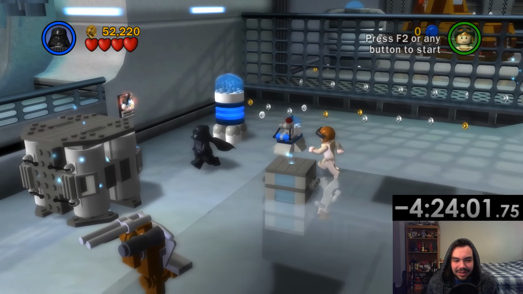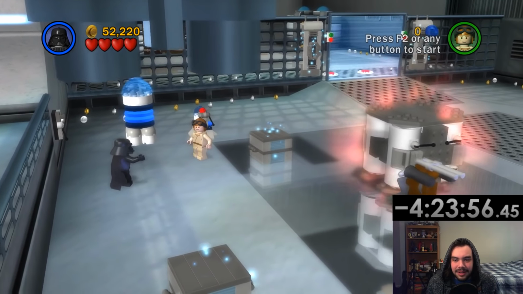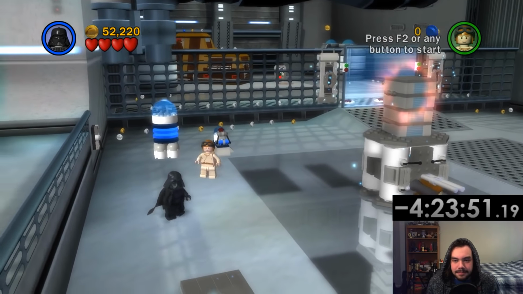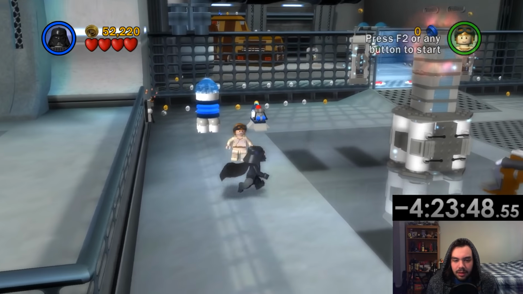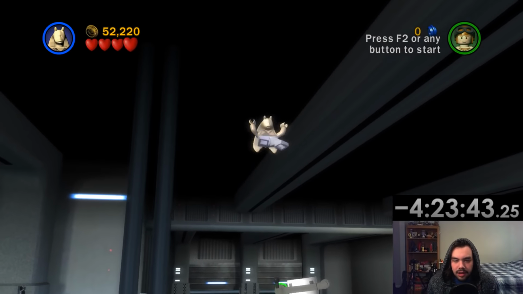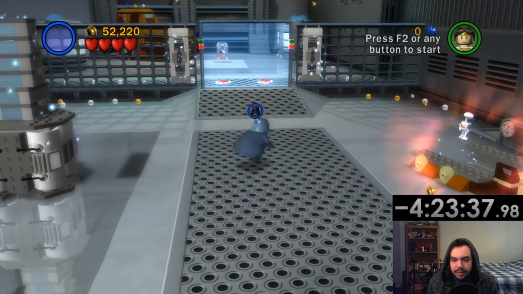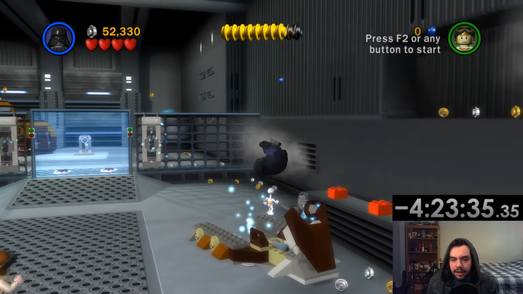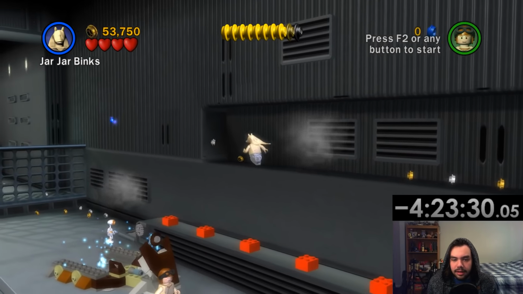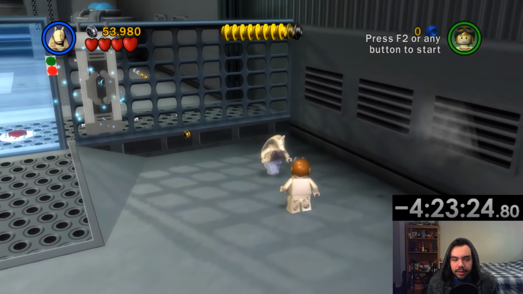So now I gotta get this for it going. Yeah, move speeder. I'm just gonna be Jar Jar for this, I guess. All right, 10 out of 10 minikits. Now, all we gotta do is get that True Jedi, which we can get fairly easily by collecting these blue studs that are very nicely laid around for us here.